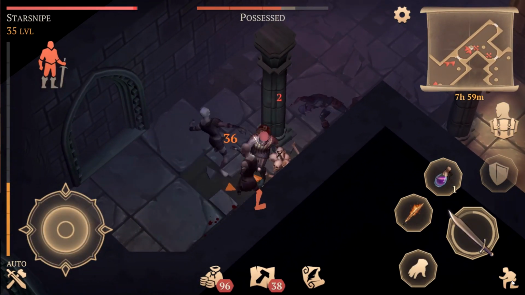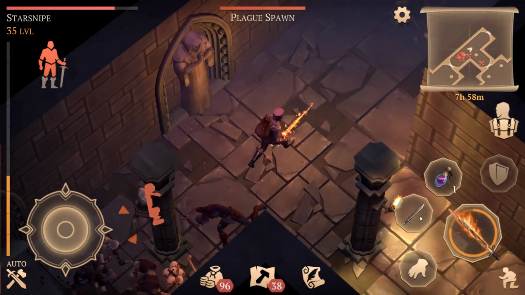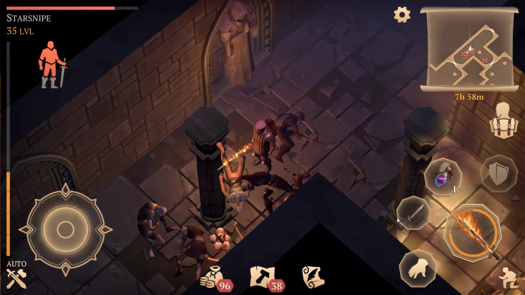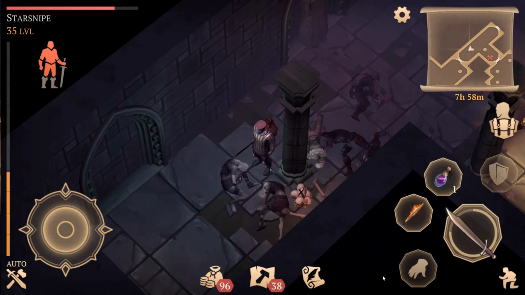All right, possessed. I gotta go and take you two out. Okay, we can 3-hit these guys. Good stuff, good stuff. The plague spawn, on the other hand, I'm about to go and hit you with the flames. Yeah, baby. The flaming sword is my savior. It literally hits all of these poor schmucks with the one-hit quitters, and I'm gonna make sure that I loot up every single one of these guys.